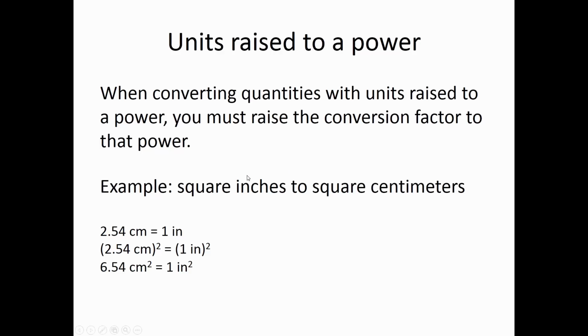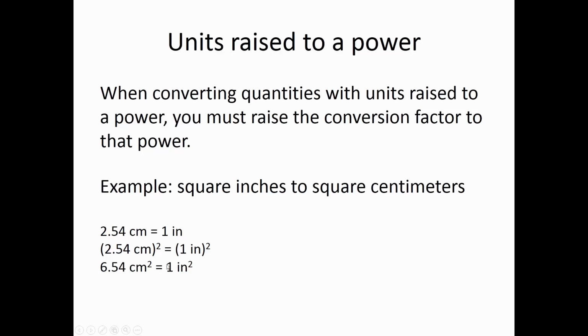So let's say we want to have a conversion between square inches and square centimeters. Well, first of all, this is the conversion between centimeters and inches. You don't have to memorize this one, but I'm just providing this so you can see how this works. So 1 inch is equal to 2.54 centimeters. Well, if we were to not just have inches and centimeters, but square inches and square centimeters, that will change this conversion. So when we square it, we're squaring the whole thing, not just the centimeters, but the number that goes with it. Okay, same thing over here, squaring the whole thing. So not just the inches, but the number that goes with it.